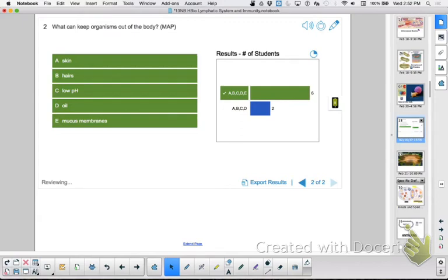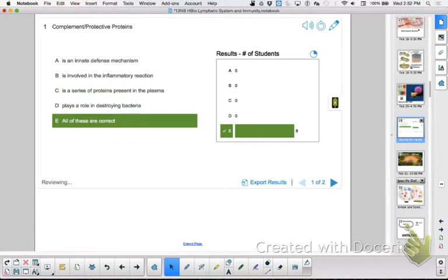Can you go over number 1? Yes, I can. Your protective proteins, these hole drillers or these alarms that you have, are part of your innate immunity. You're born with it. It does inflame that system because when those protective proteins are released, they send signals to that area that there's an injury or an invader. It is a series of proteins cruising around in your plasma, and they can drill little holes and destroy bacteria. Okay. Are you good on 2?